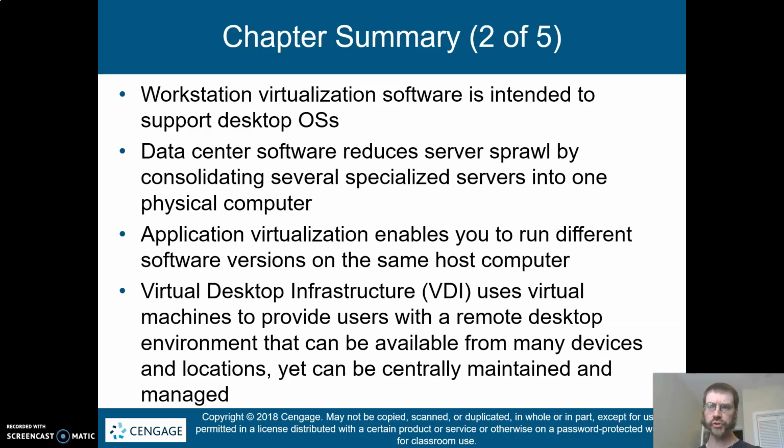Say, for example, you have two different versions of a software suite that you need to, for whatever reason, use both. You can create an appliance or a virtual machine or basically an application container for just the application itself. You might also hear this called containerization. If you've heard references to a program called Docker, it kind of works that way. Of course, I talked about VDI, Virtual Desktop Infrastructure.